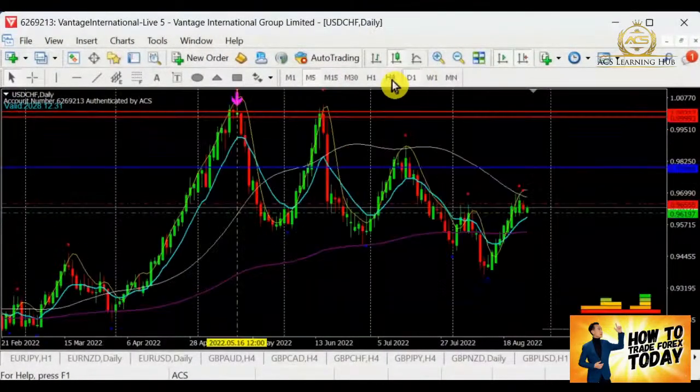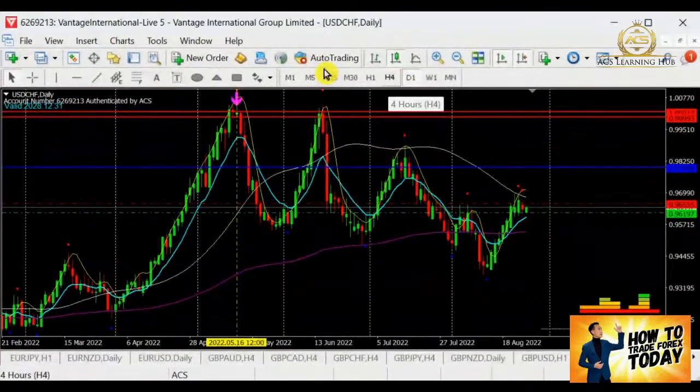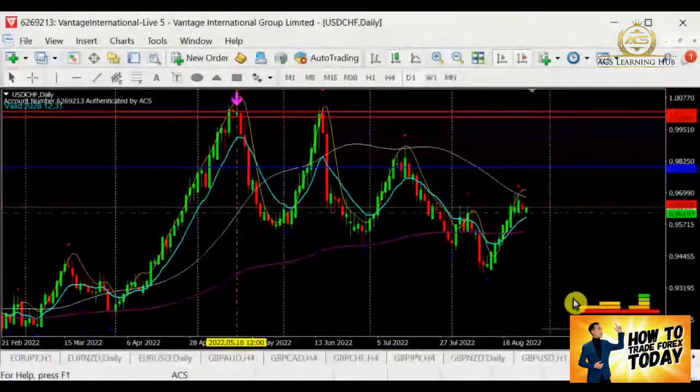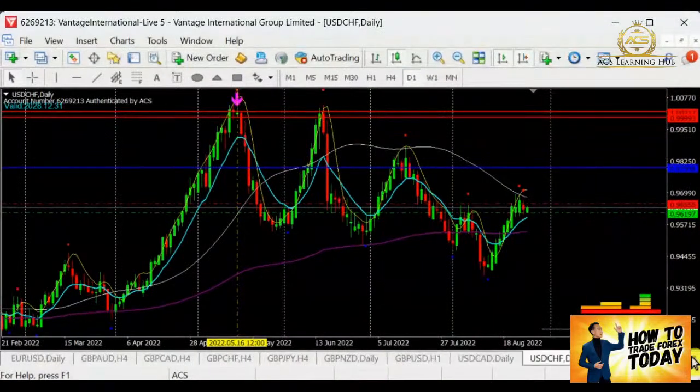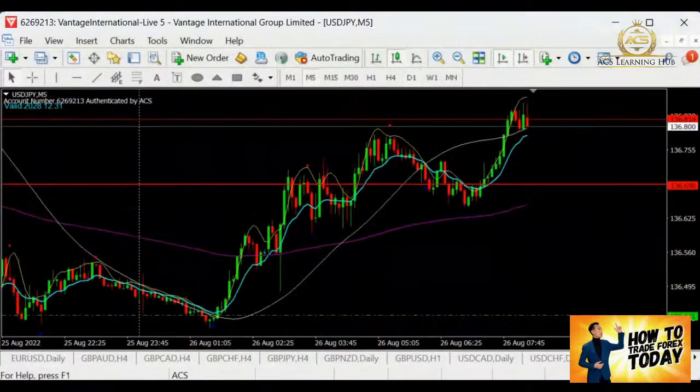For dollar franc, yes, yesterday was good. Then today it actually hit up another one. This looks like a price stamp over here, so probably it's going for a buy again. Take note of this. You cannot buy until it breaks the resistance, then we will consider buying up here. All right, dollar yen.